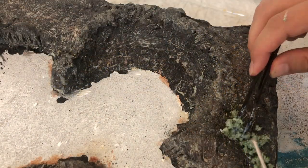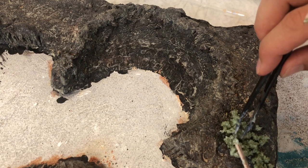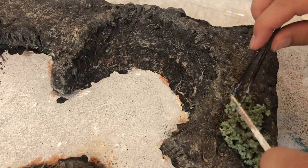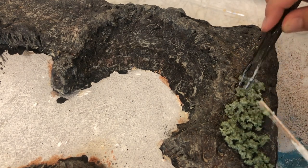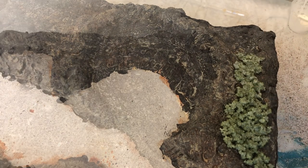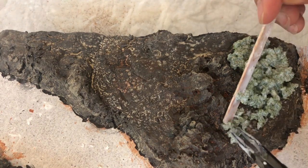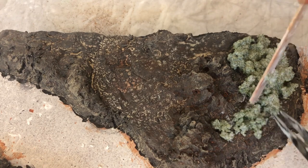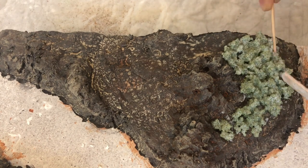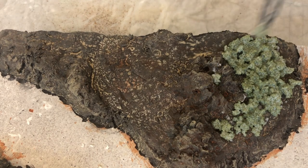Not gonna lie, at this point I was looking at the piece and I absolutely hated it, and I thought that I'm just not gonna do it anymore and leave it alone to be somewhere in the corner with the rest of my unwanted pieces. But then I said, okay, let's try to add the greenery and see how it's gonna turn out. So once I started adding this grass or bushes or whatever they are, I started to like the piece again, and I felt that it might actually come out looking not too bad at all.